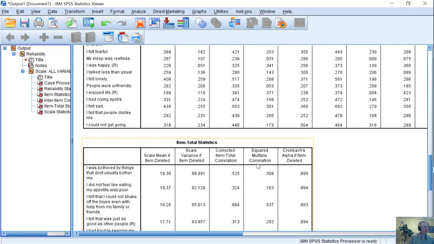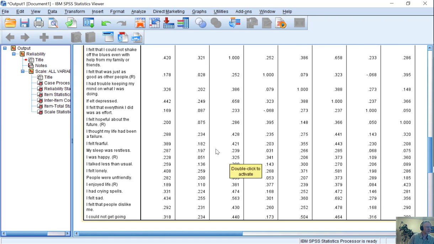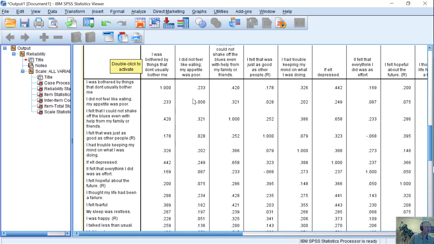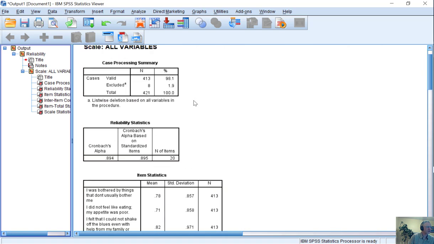When you have correlations that are somewhat weaker like that, that's an indication that there might be multiple factors in there, even though the alpha is strong enough to say we could treat this all as a depression scale. You might want to check whether there are multiple dimensions of depression in there. And we can do that by doing what's called a factor analysis. So I'm going to do a factor analysis here.